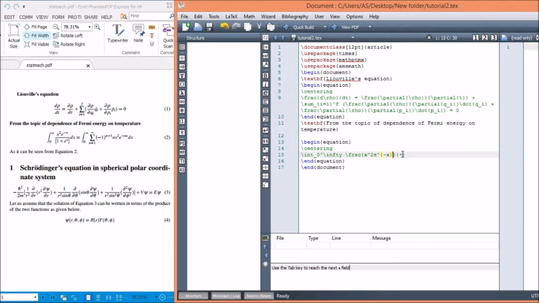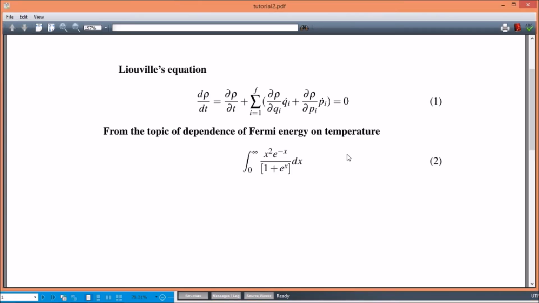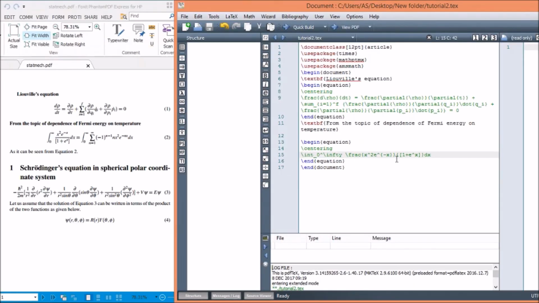okay. Now here is the third bracket 1 plus e to the power x dx. So let's run it. Yes, it has come. Fine.